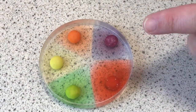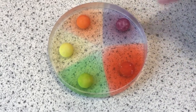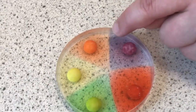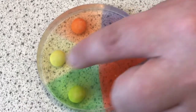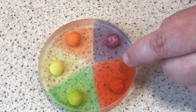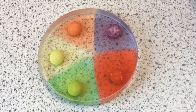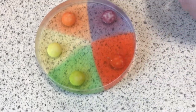Now as you can see, we have reached the point where the colours have diffused out, but they've actually started to push against each other. The colour molecules are colliding, bashing against each other at the points where you see these lines. They're not really able to go any further. The red is being stopped by the purple; the red is also being stopped by the green; the green is being stopped by the yellow. Each one is kind of segmented and prevented from going further.